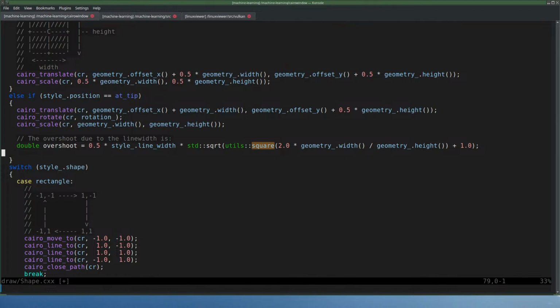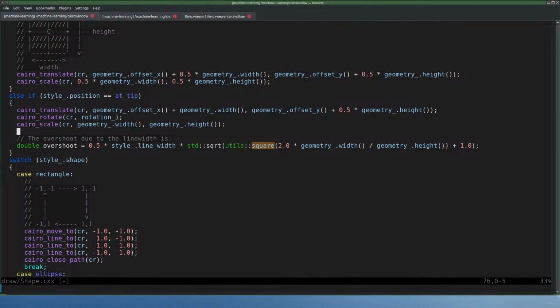I think it's before the scale, due to the line width.